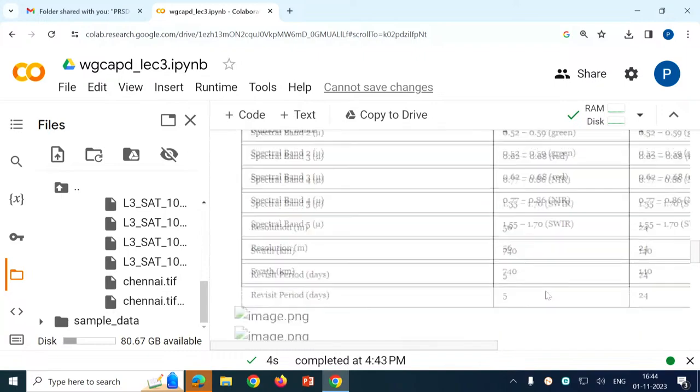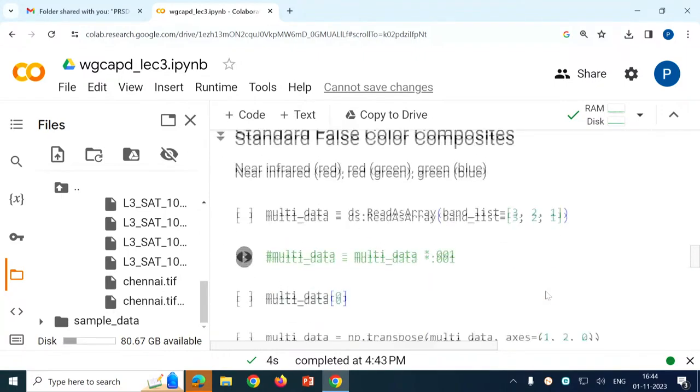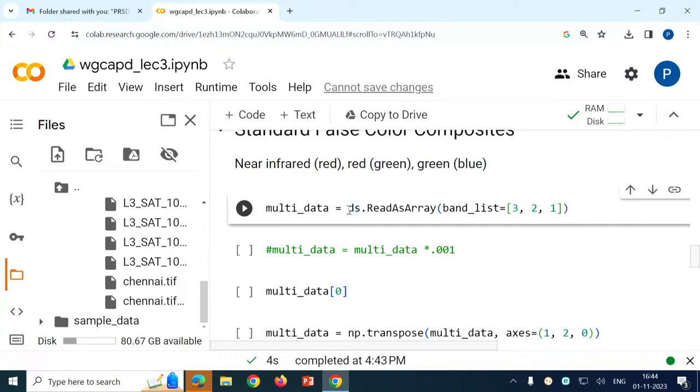We can select any of these combinations to be represented as RGB. By default, band.read as array was reading a single band from our image. Now if you want to read multiple bands, you can call ds.read as array. Instead of passing a single argument, you can pass a list, like I want to read band 3, band 2 and band 1.